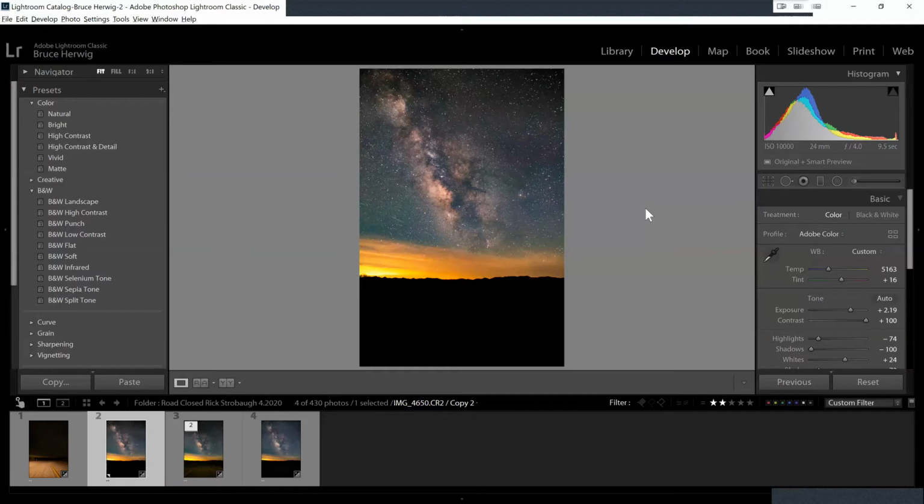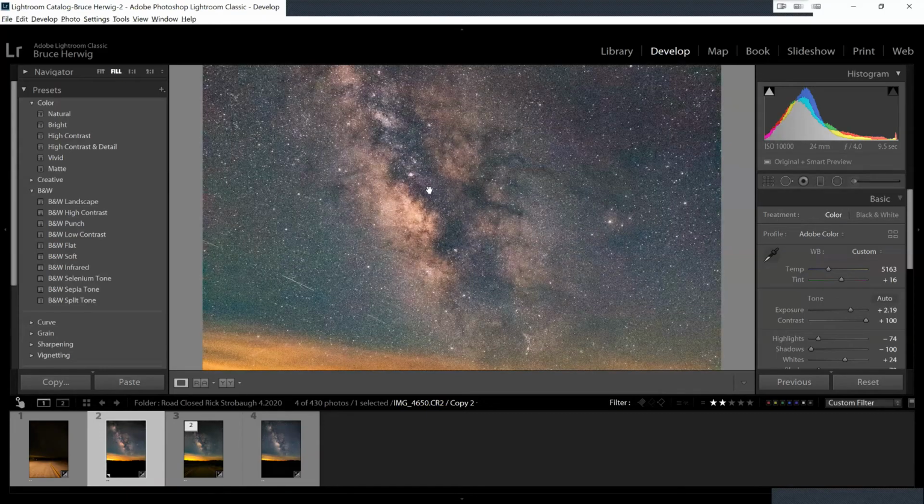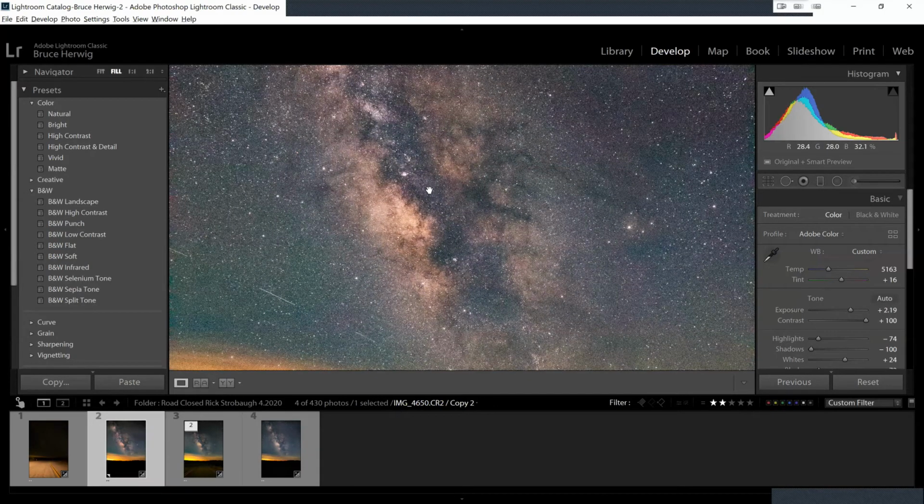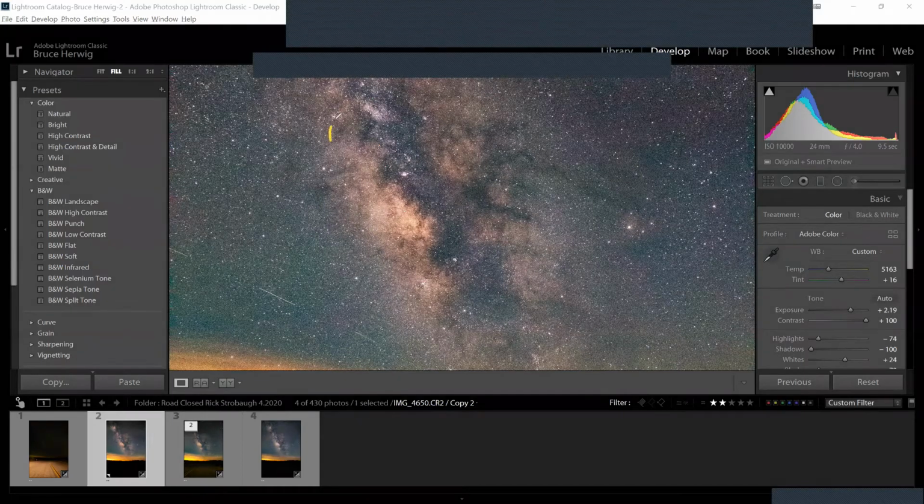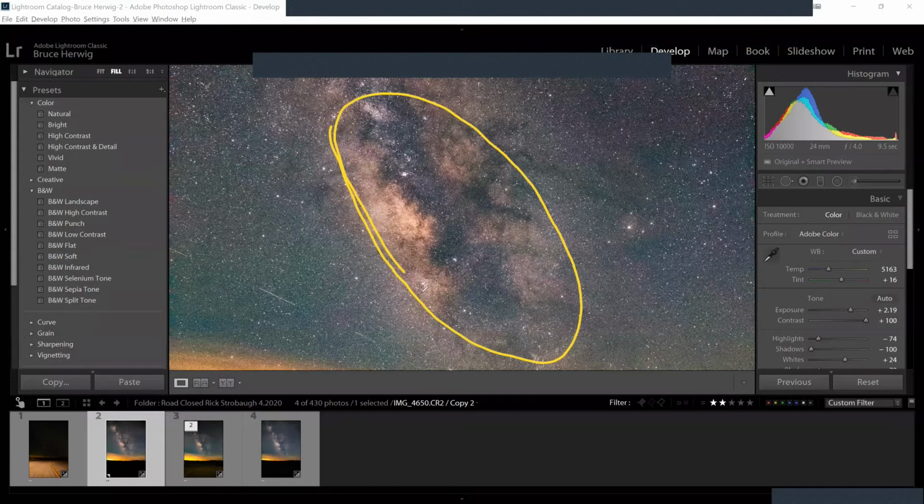And so you can see the Milky Way pretty clearly here. This is the fun part. When people talk about Milky Way season, they're talking about shooting the core of the Milky Way. And that is this part in here. And that core is the brightest spot. And then, if you do it well, there are some tendrils that come along here.